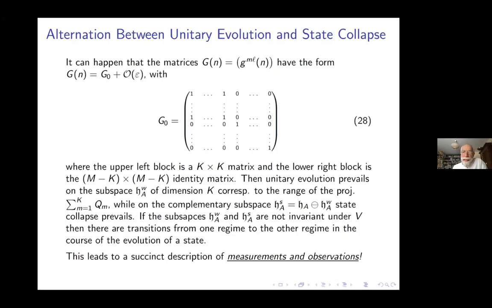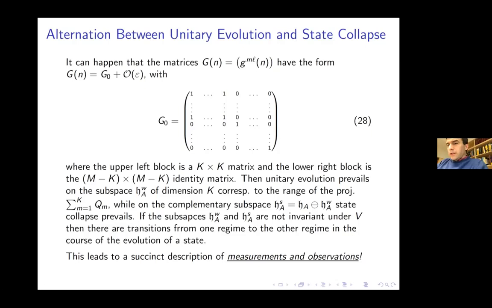You see, it turns out in this model, events happen at all times, but usually the event is essentially not noticeable because the state you choose when you go from time n to n plus 1 is basically the one you would guess by using Schrödinger evolution. It's very close to that one. Then, of course, you don't notice. You feel everything is the way you expect it. But then every once in a while, the state changes very radically, collapses to a sort of unlikely state. And that's what you perceive as an event. And the times when such collapses happen are random variables. Yeah, okay.